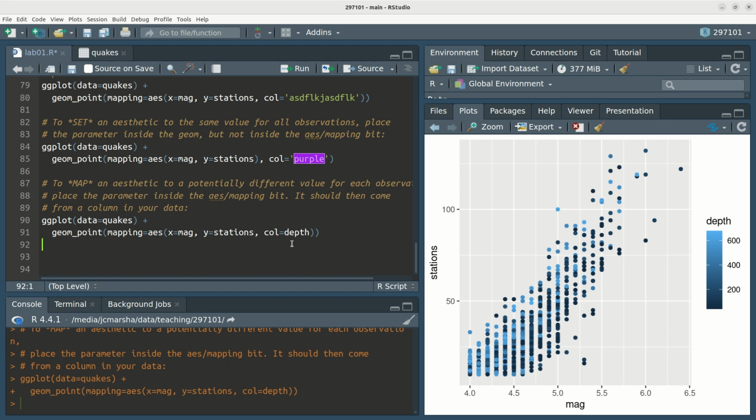So now here I have three variables visualized at the same time. I've got my X, I've got my Y, and I've also got the depth. Okay, so now you can see that this earthquake here, that was kind of a little bit strange in that it was observed very widely, was very deep, right? It has one of the largest depths. So perhaps the reason why a magnitude 5 quake was felt widely was because it was very deep.